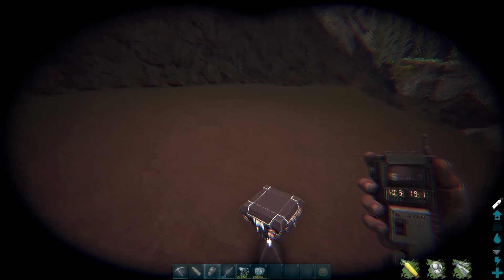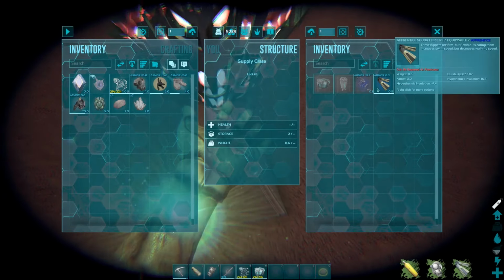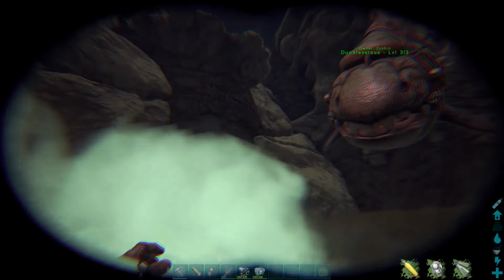But here are the coordinates at 4019. Let's see what we got here. Apprentice gear. Saddle's better than nothing.